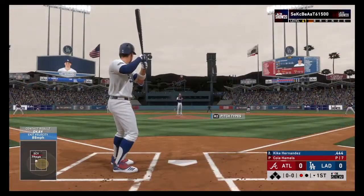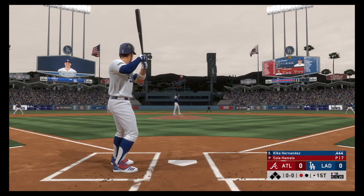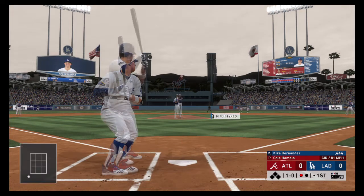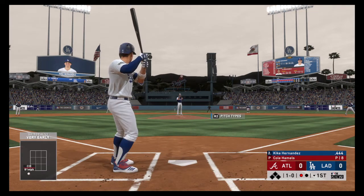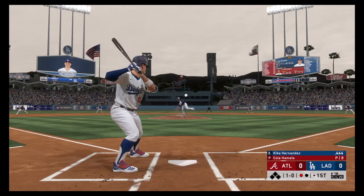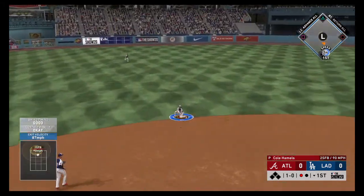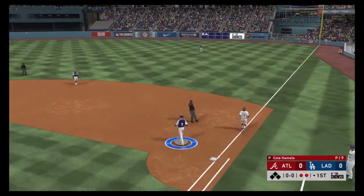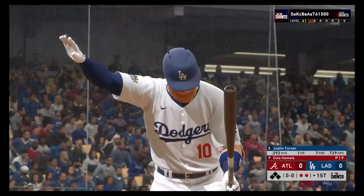So the bases are empty with one man gone. And that means the plug-and-play utility man, Kike Hernandez, will bat next. Now a check swing, but he holds up in time. Ball one. One out, nobody on. To short. On to Freeman at first, and there are two away now.